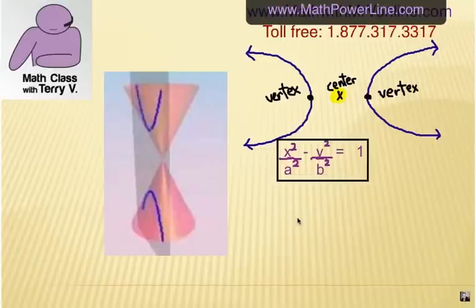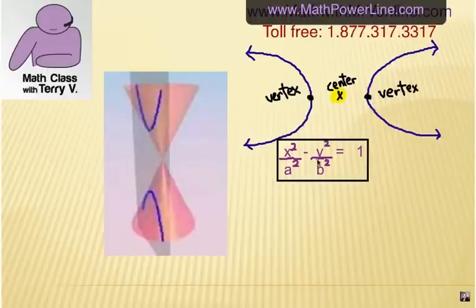Here's an example of a hyperbola where it opens up through the left side and the right side. It can also open up and down, but I'm going to keep it simple for now, and we'll do a left-right hyperbola shape. Notice how there's a center, and there's a vertex over here, which is the end of one curve, and a vertex over here, which is the end of the other curve.